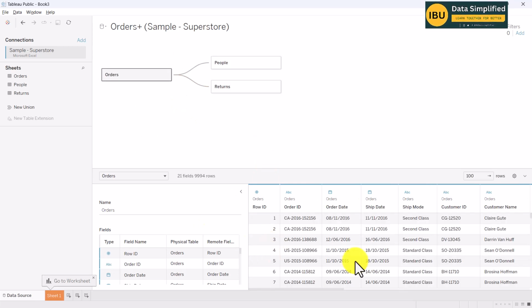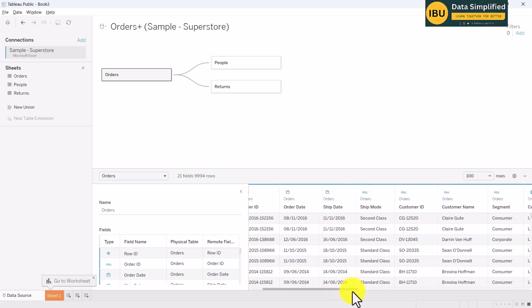One more thing we check here is the data type of columns, suppose row ID and order ID. If you work with Tableau, you know that ABC is the string data type, and these dates show the calendar date data type. Tableau automatically recognizes the data type in the data set.